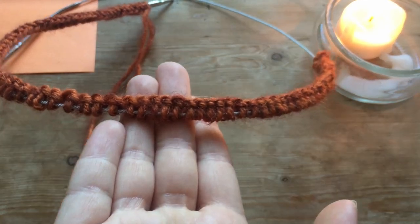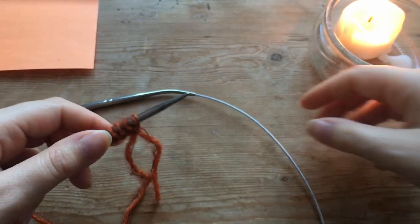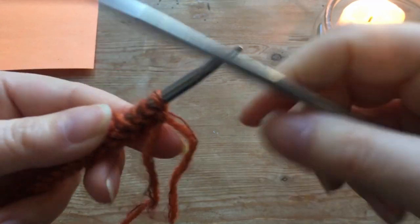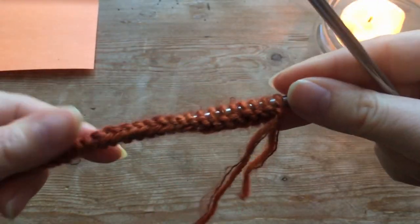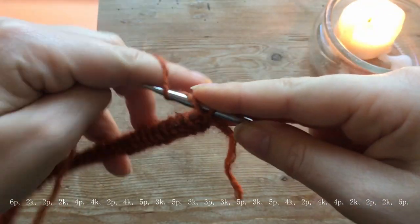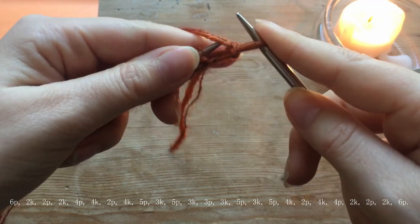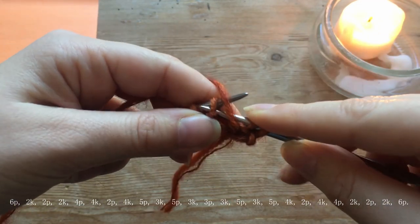So the first row is going to be a bit difficult, and the next rows are going to be easier because we're going to make the pattern that you're just going to copy, and then we're going to do some cables. So here I just write on the screen the secret, but I'm also going to go over it. So we're going to start with just 6 purl stitches.